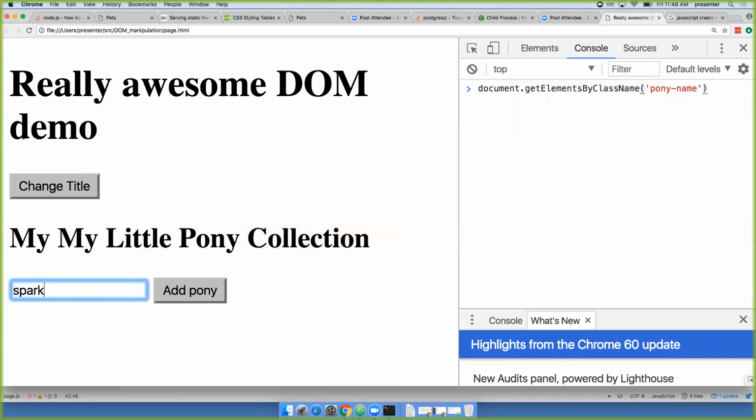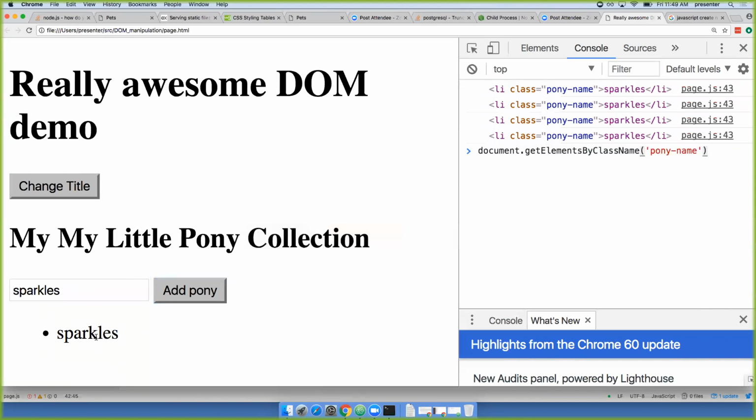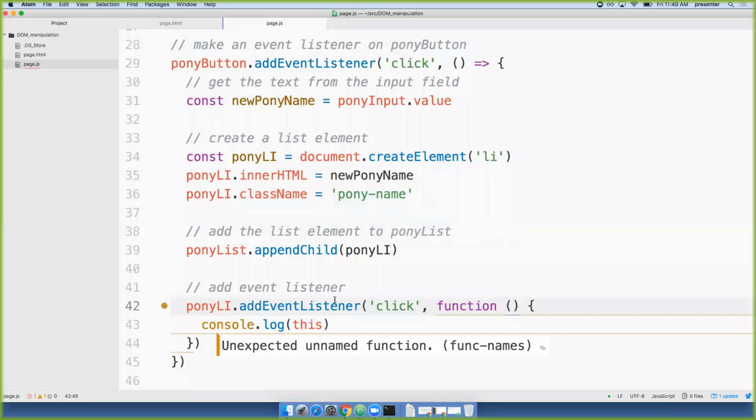So we'll add pony sparkles. Okay, and then if I click it, it's finding that element. It's giving it to me as a string as opposed to an element, but we'll just see. Okay, so fine.